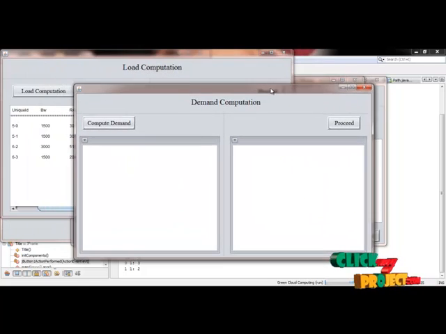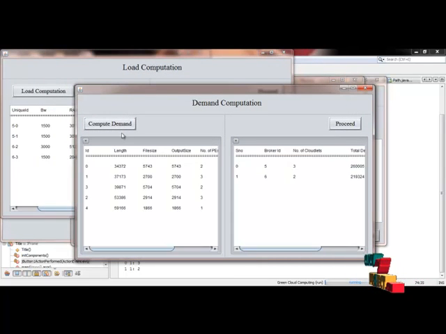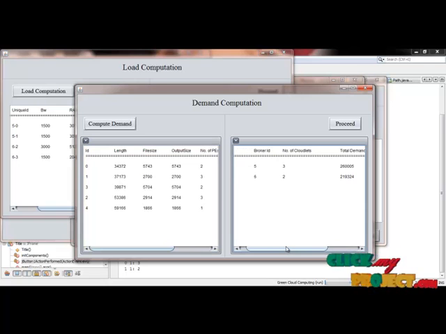After that, we have to compute the demand. In demand, we get the file size and output size. After that, we calculate the total demand of cloudlets, for example, 26005 and 219324.